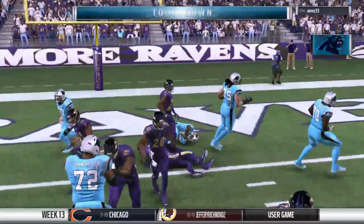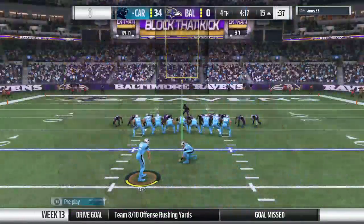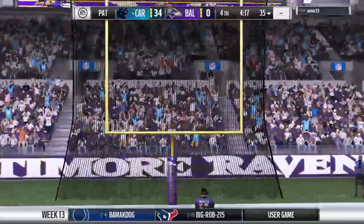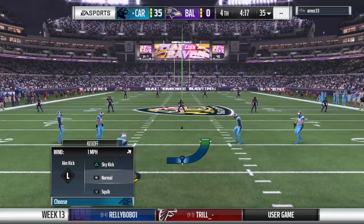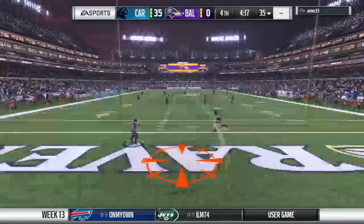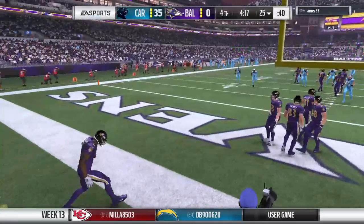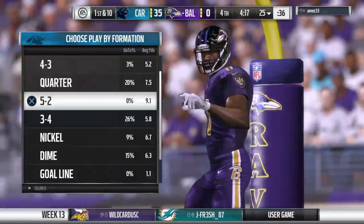And he will take it across for a Panthers touchdown. A great effort there with his 3rd touchdown of the game, number 7 on the year. And the Panthers just continue to pour it on. The kickoff unit is out on the field, and they will send this one away. The Ravens offense now, they get set to head back on the field.